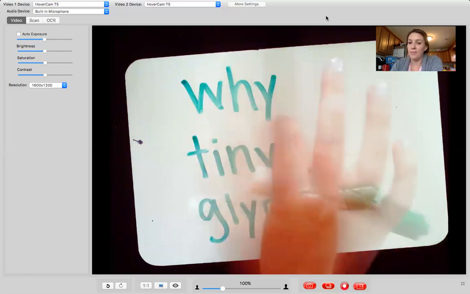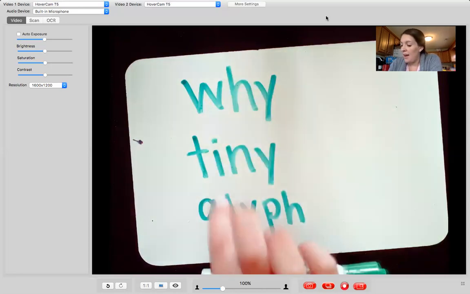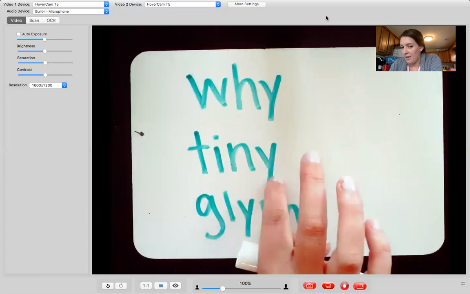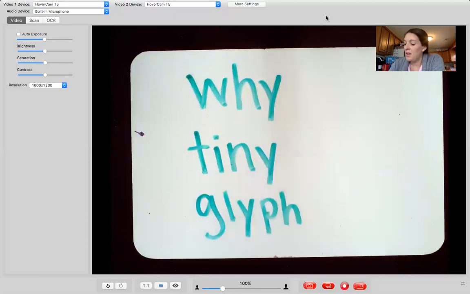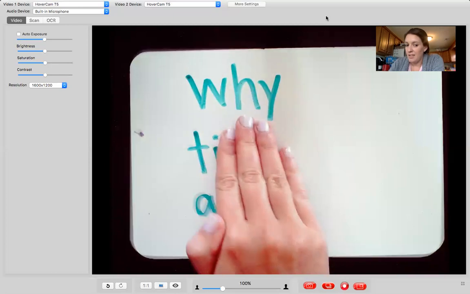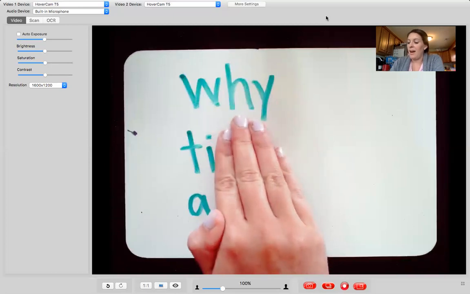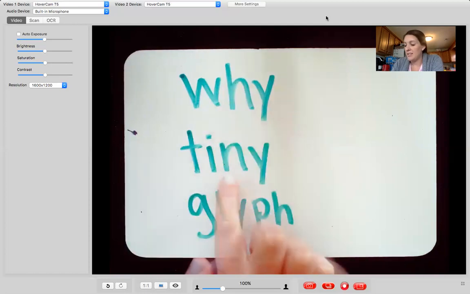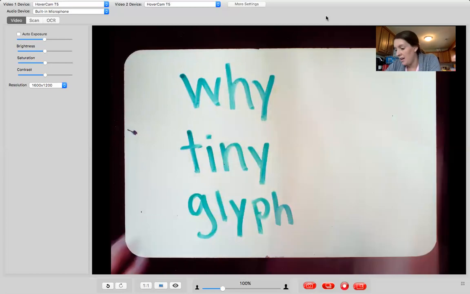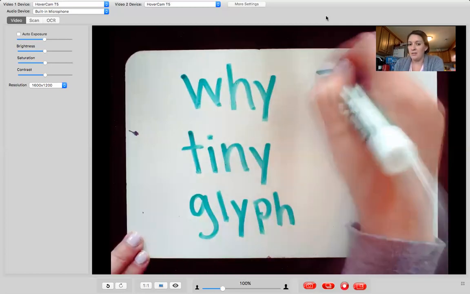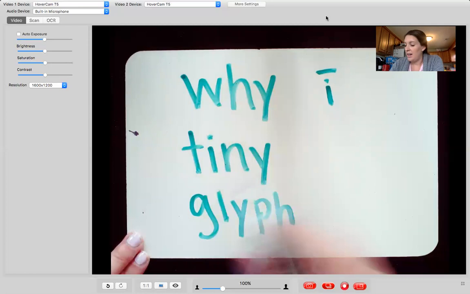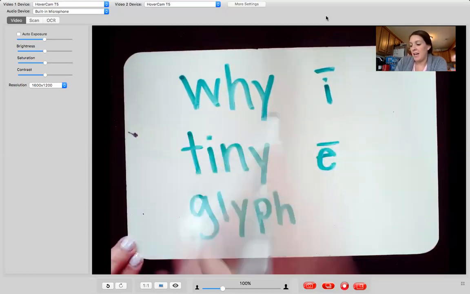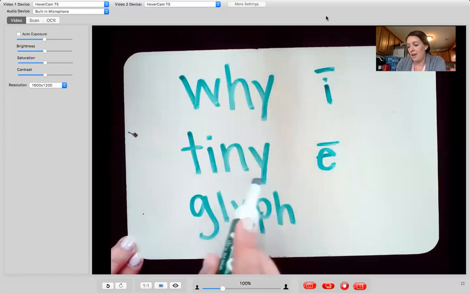Okay? Then we have a 2-syllable word. I know that because I have a vowel here and I have a vowel here, okay? They're not right next to each other, all right? So I'm probably gonna divide it right here. That's an open syllable, nothing's closing in the I, so I, tie, e, tiny. So right here, the I makes the long I sound, okay? Right here, the Y makes the long E sound. Tiny, tiny, okay?